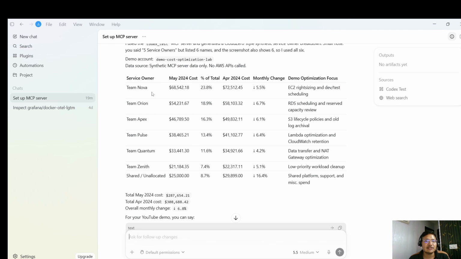All I'm saying is that we know this team has spent this much cost. Once we have the breakup of the entire cost, and of the resources that are consuming the most from this amount, then what I have also done is give this tool access to the AWS account, read-only. You have to be really careful here, especially when using this tool in your company with your company's AWS account. Do not give it access to make any changes, but I think you can give read-only or list access. So that's what I've done.